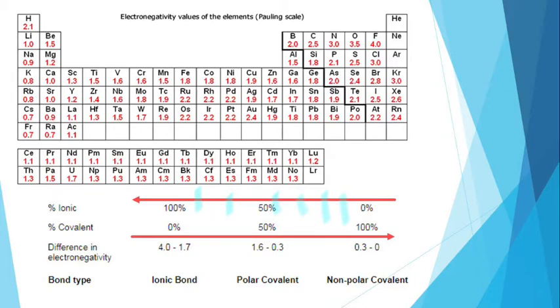It could be 25%. But we're going to generalize, and we have these special names for these special areas here. And like we said above, the difference between these types of bonds really comes back to the electronegativity values, and we're going to be simplifying this in the long run down to the different types of elements. And we'll write this on the next page. But the reason why I mention this now is that this is why we have such a big electronegativity difference in our ionic bonds: it's made out of a metal and a non-metal.